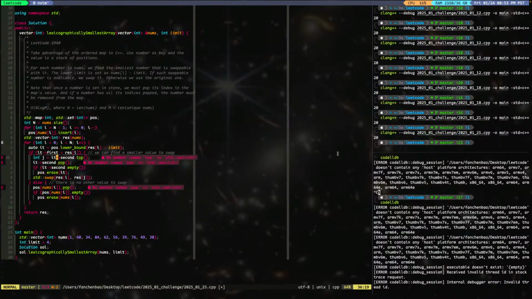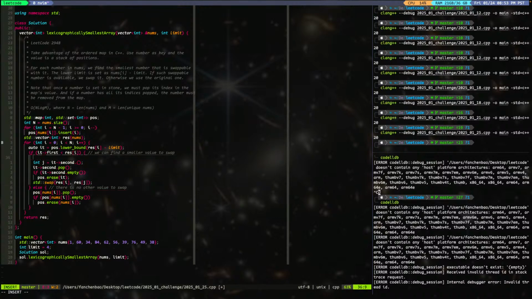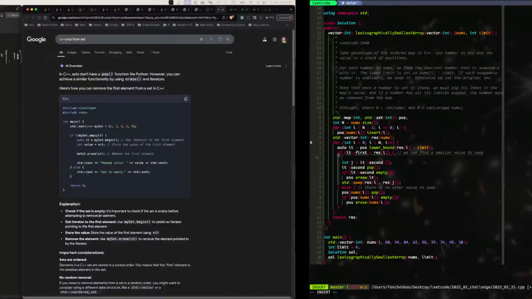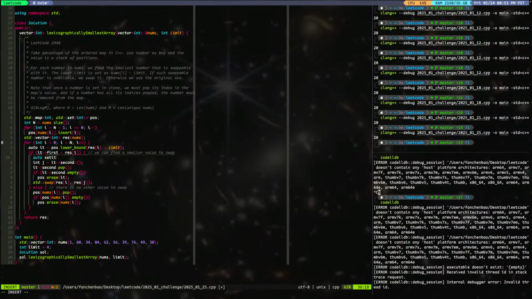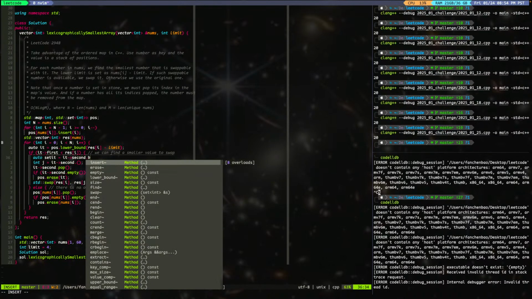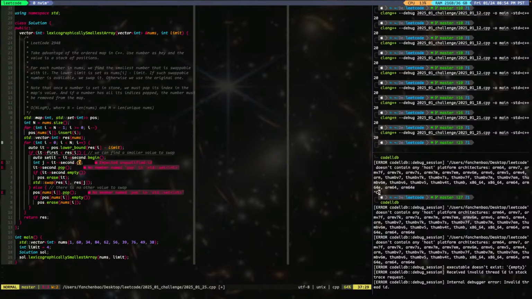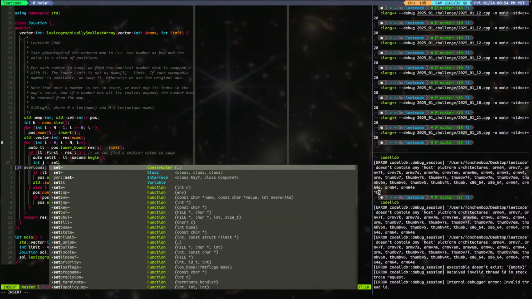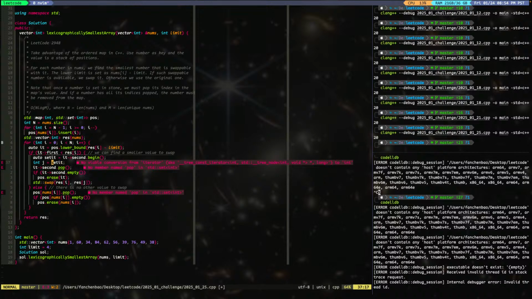Okay. So I can say second dot begin. We have another auto set it. Okay, so this will be star set it.